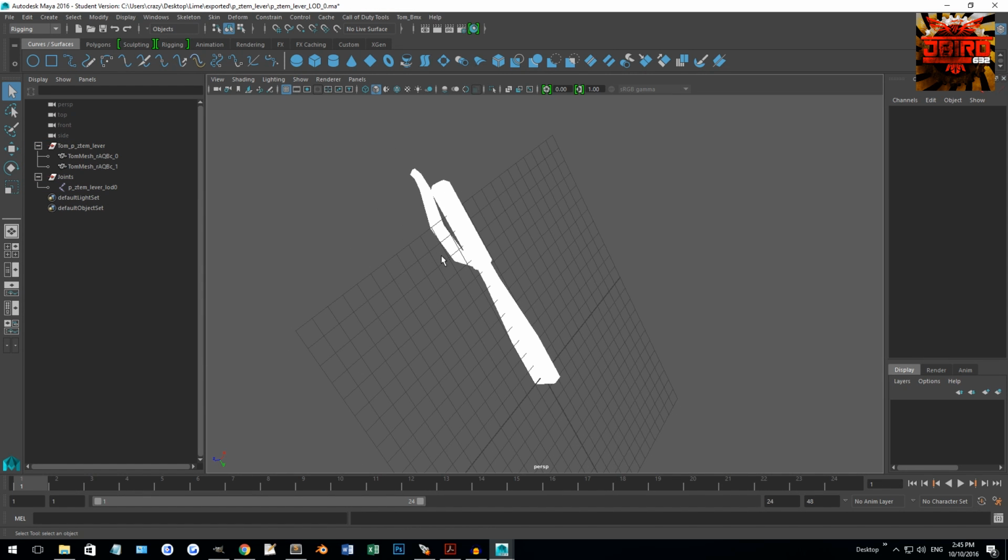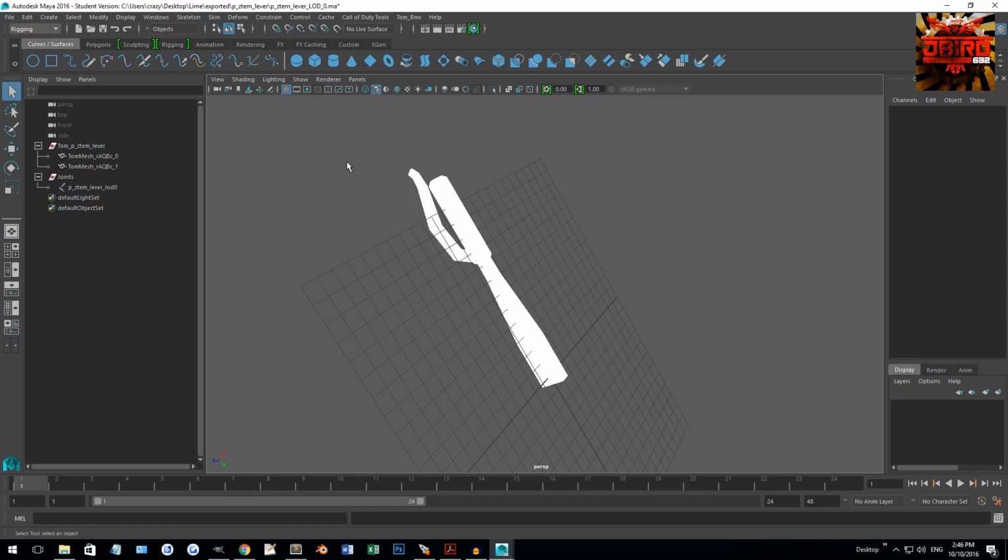Tom has graciously done a lot of the stuff for the exporting, so you don't have to play too much around in Maya. We're actually done. All we have to do is export. The thing is, Tom's tools are mainly for weapon related stuff. In the Call of Duty tools, these are the ones that are found from Aiden's tools. So this is Aiden's tools plugin that I have up here right now.